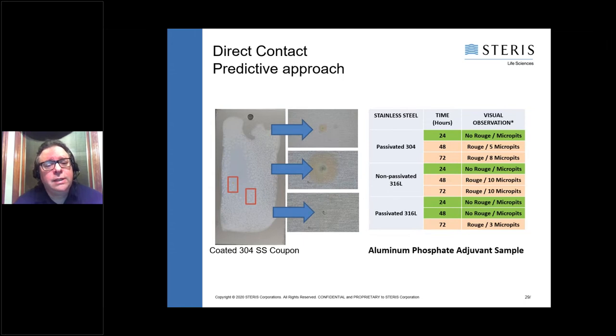And occasionally we will see micro pitting on the 304, as seen on the images on your left. And the quality of the stainless steel can obviously play a role in that. So we have passivated 304, non-passivated, passivated 316 and 316L low carbon, and we can see a difference in that. So we want to be watching for this as a function of our cleaning studies, and that's going to drive decisions to go with routine acid use or really pursue a preventive maintenance strategy for those surfaces.